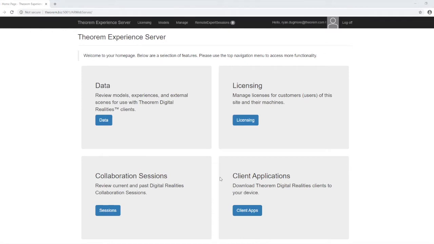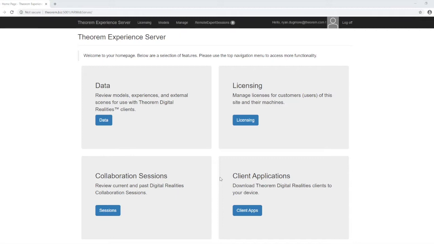So at the heart of the experience is the Theorem Experience Server, and what it essentially is, is an open-ended server. We can take any data as input formats, and we can link to any devices, so augmented reality, mixed reality, virtual reality, and behind all of that is the Theorem Experience Server, and it enables us to manage the data. So where the data's coming from, we can link it to existing workflows, or manually upload it, depending on your use case requirements. And we can optimize that data.